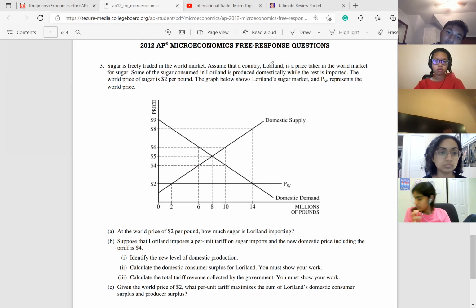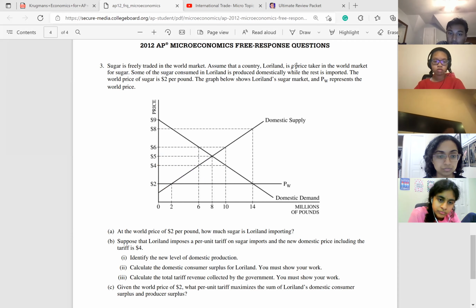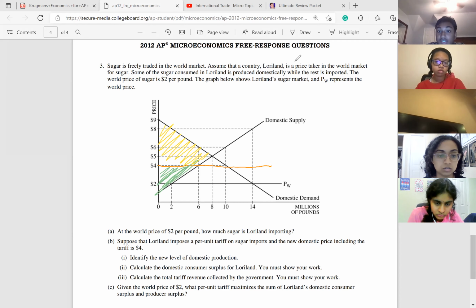So this is consumer surplus before. It's huge, right? And then look at producer surplus on the other hand. It's so small. It's literally that small triangle right over there. Once the government adds a tariff, the producer surplus increases to this area over here. However, you're still left with three other things, and it's this area over here.